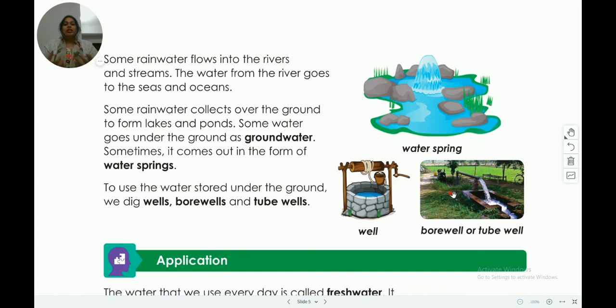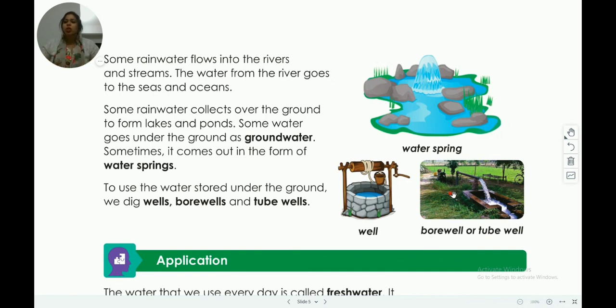Okay, so when it rains, the rainwater goes into the river, it goes to the stream, and it also goes to the sea and ocean. The water in the river goes to the sea and the ocean. Some rainwater is collected over the ground, which forms small lakes and ponds. But there is some extra water that is stored below the ground, which is called groundwater.